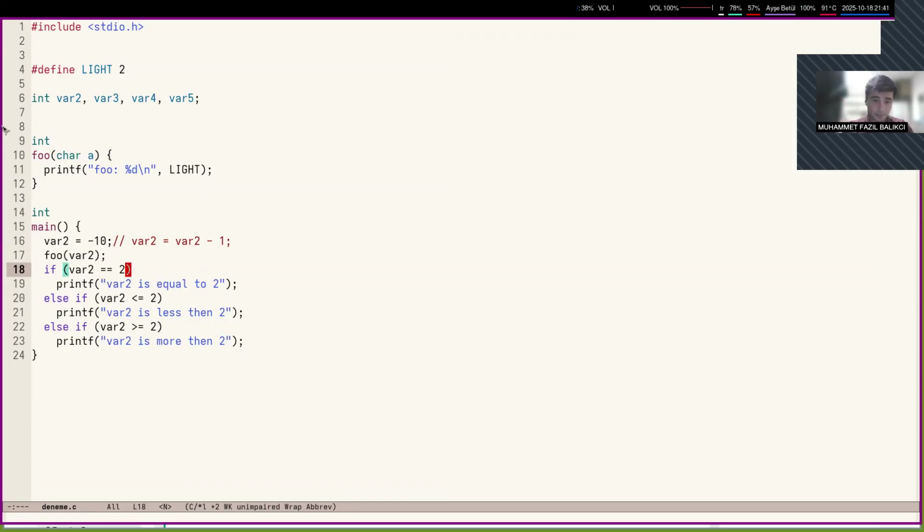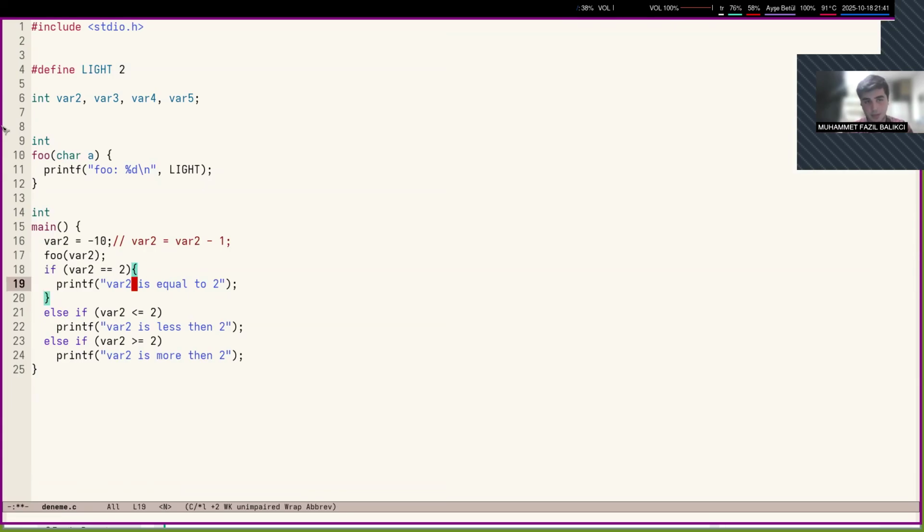And if this succeeds, you put your code inside of these brackets here. If it's just a one-line thing, you might omit these, but if it's 2 lines or bigger than 1, you have to put these brackets here.